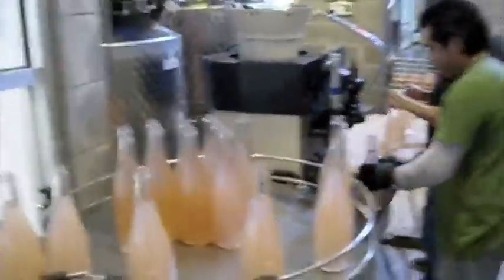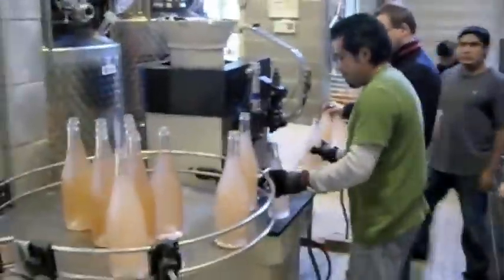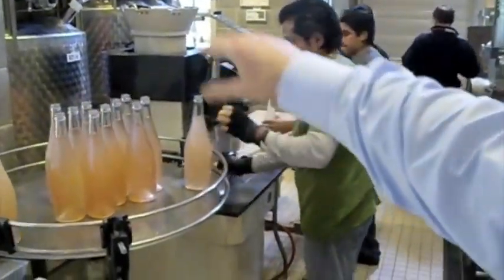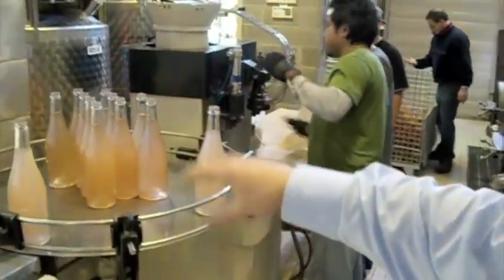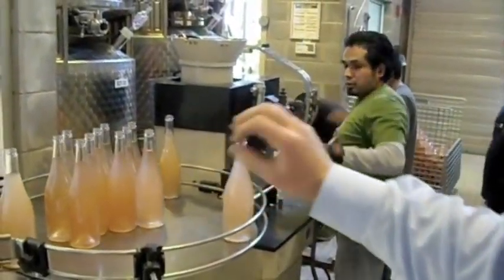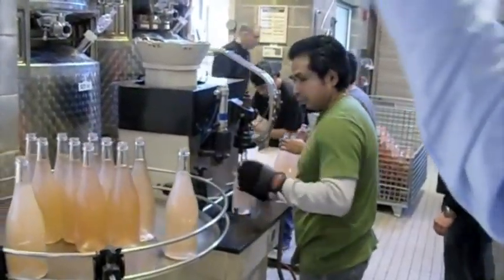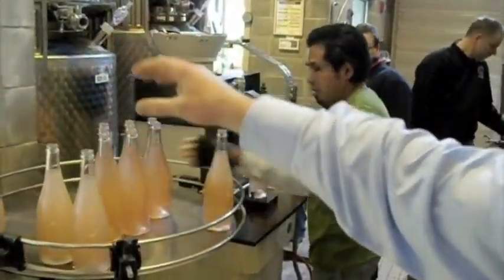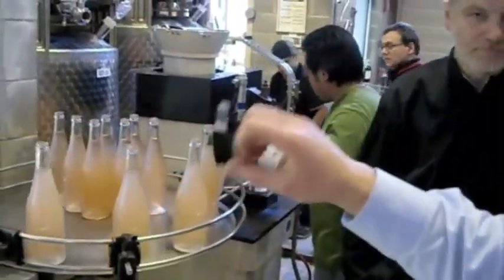So what's happening here? This is actually sparkling wine that is being put into temporary bottle caps so that fermentation can occur in the bottles over the next couple of years. They're not using corks in this process — these bottles are not finished. The process involves taking still wine, adding it into the bottle together with additional yeast and a dose of sugar, and having it ferment in the bottle. Then when it's time to remove the yeast, they will put the corks in.